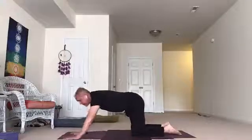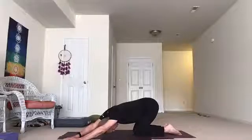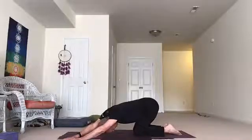Coming forward with an inhale, walk the hands to the right side and pull the hips over towards the left. Let the left hip pull over to the left heel and really stand through the left side of our body from the hip up through the rib cage, up to the shoulder, up through the arm, really laterally stretching.